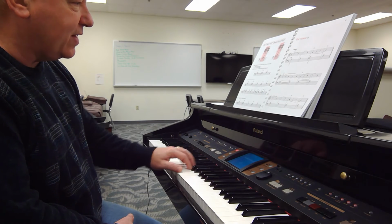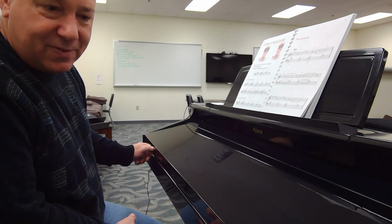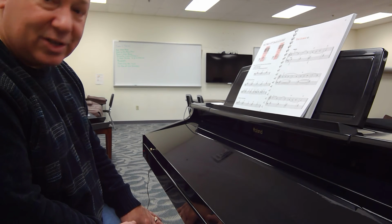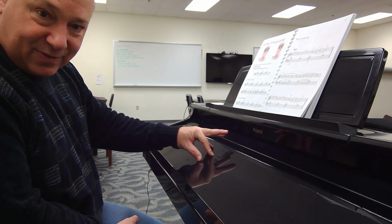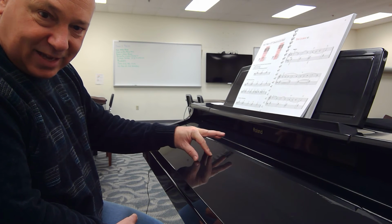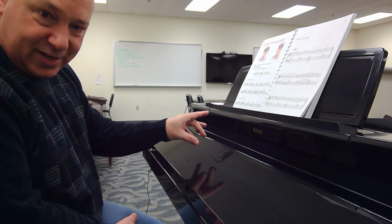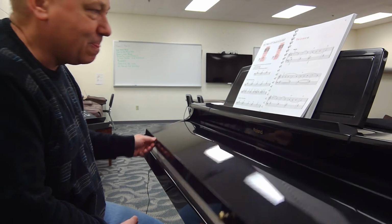G, D7, and G. Also, once again, you do not have to have a piano to practice these chords. G chord, D7 chord. G chord, D7 chord. G, G, D7, D7, G, D7, and G. You don't have to have a piano.